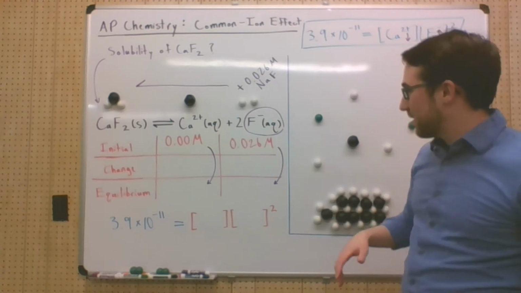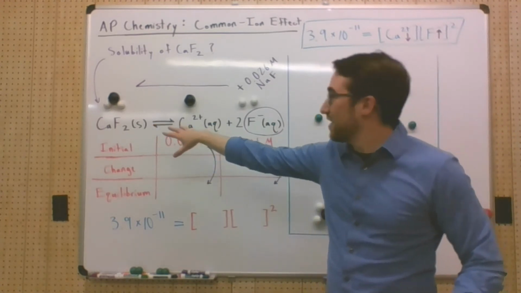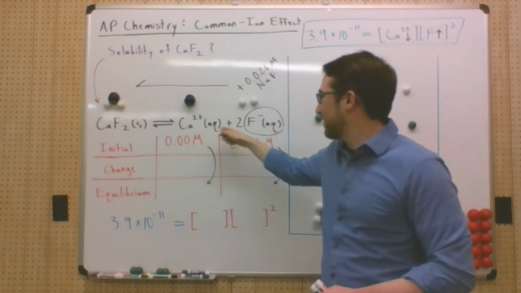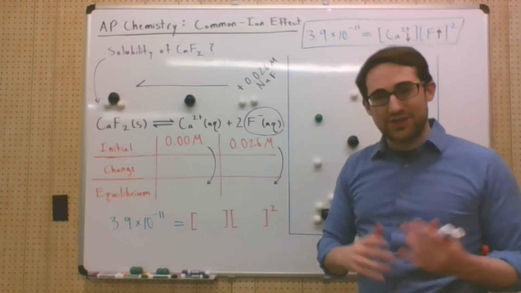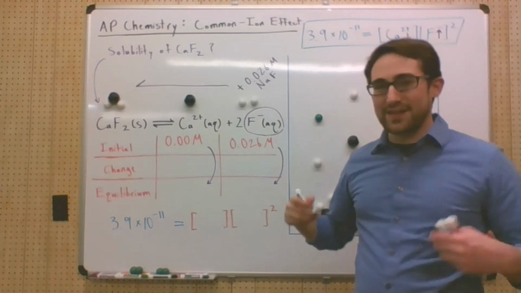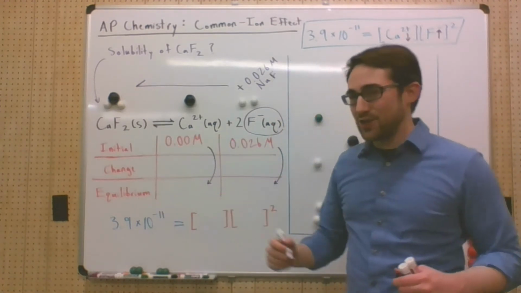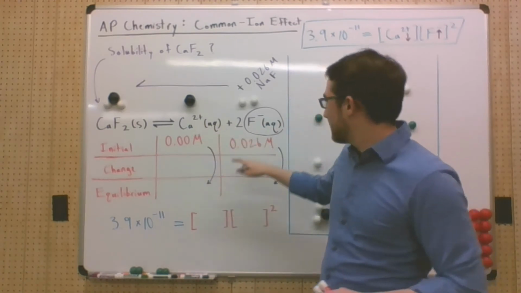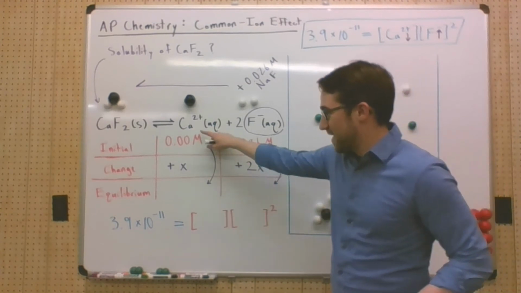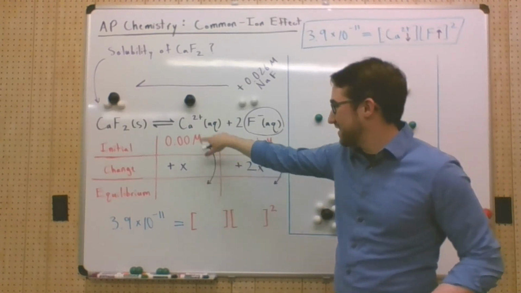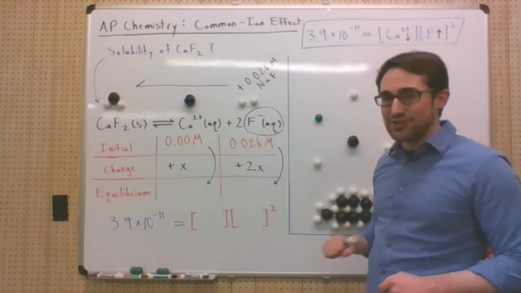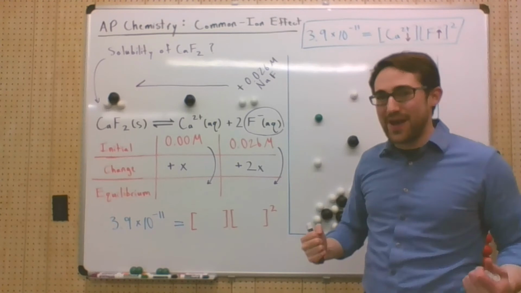Okay. Well, based on my calcium fluoride dissociation reaction I've got up here, one of these should break into one of these and two of these. So I can show that relationship in my change row here, because every time my CaF2 breaks up, I should make one more of these and two more of these. So my relationship should be that I am changing the concentration of my Ca2+ by x every time I change my concentration of F- by 2x. Okay, not so bad so far.